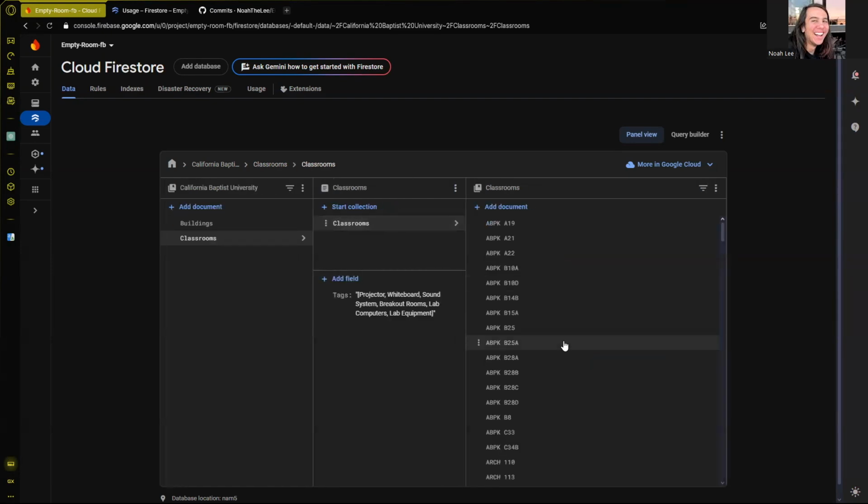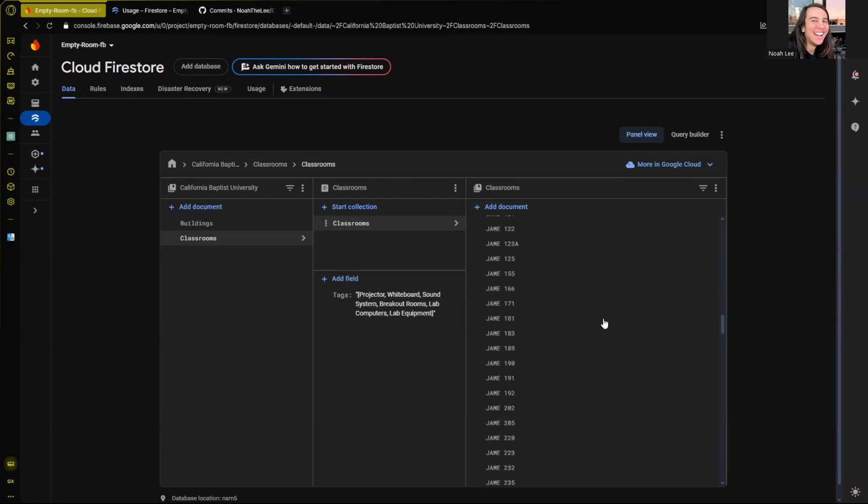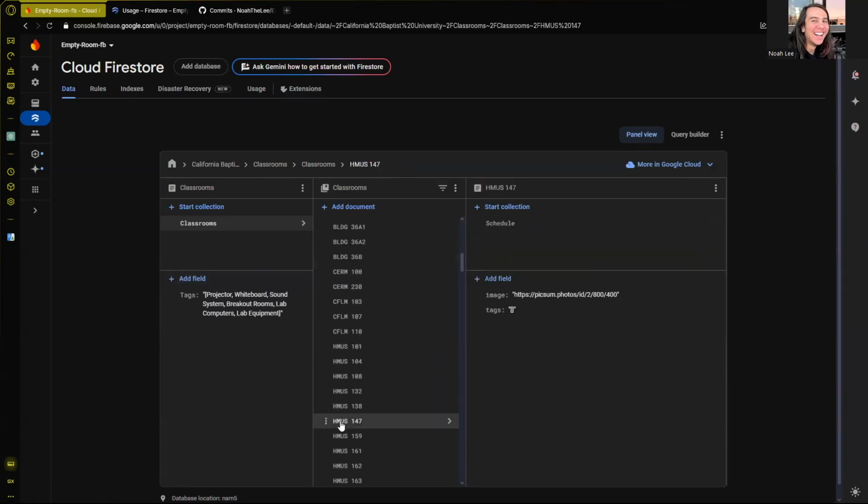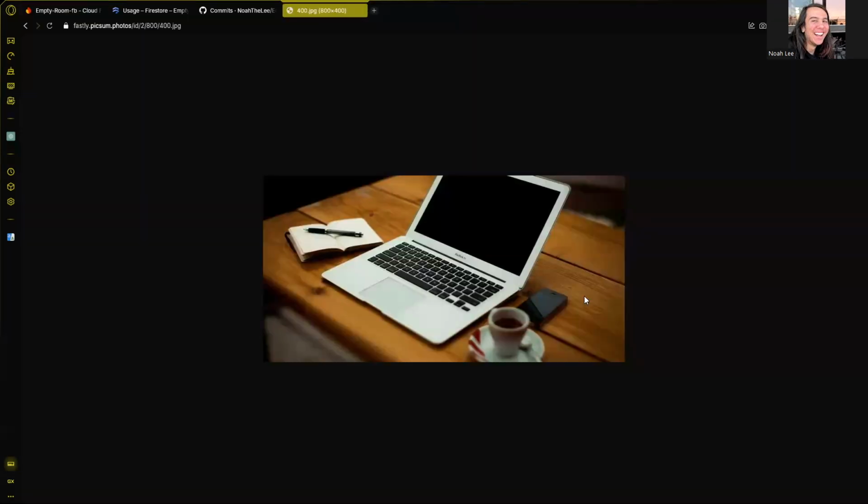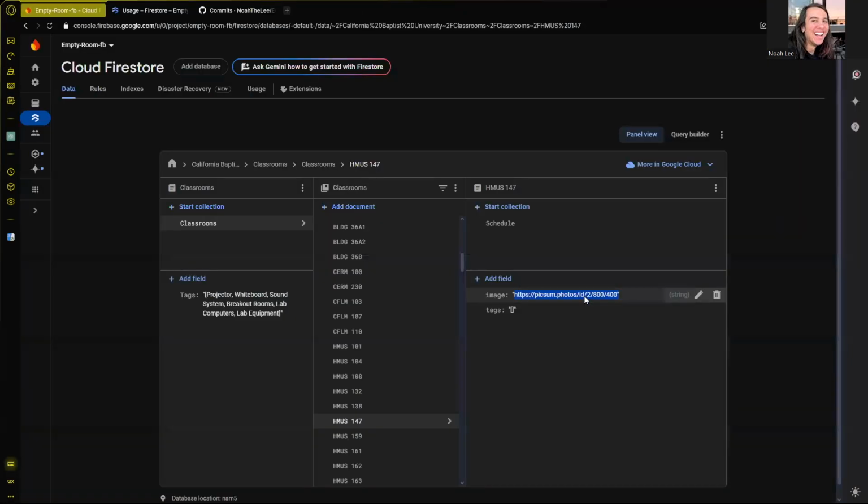We have our classrooms collection. This is going to be a bit difficult to explain, but I'll go ahead and give it a try. I'll go ahead and put on Music so we can have some more information to work with. So here is, for example, a classroom object. This is room 147 in the School of Music. We have our field for the very generic image. I can go ahead and show that off real quick. It's just a very simple placeholder image for a generic classroom, just to have something a bit more interesting to look at. We have an empty tags field. This is still pending implementation.